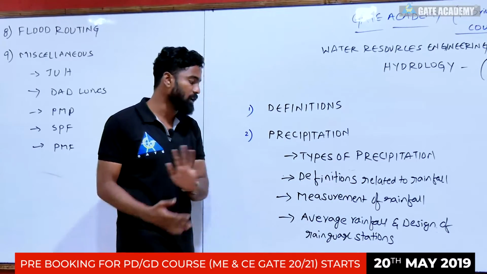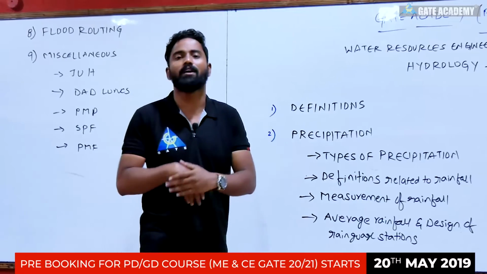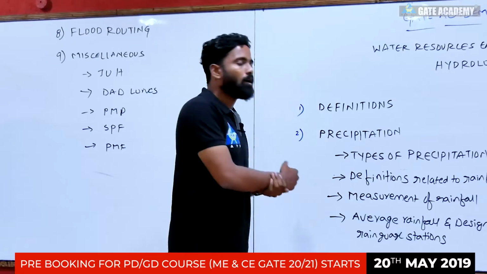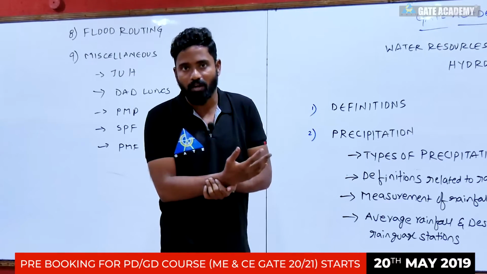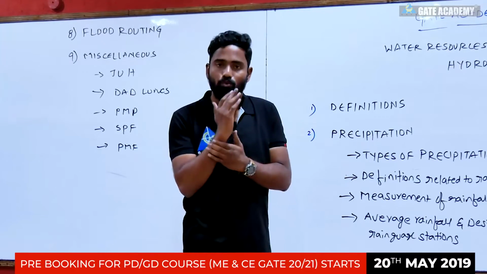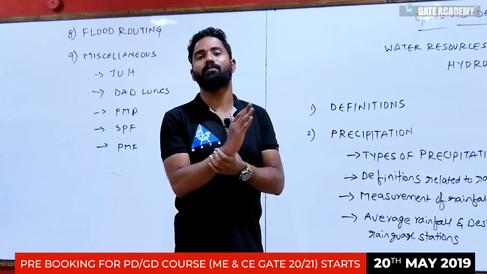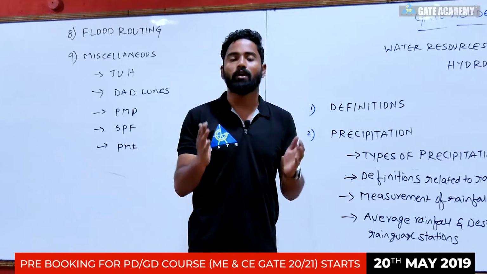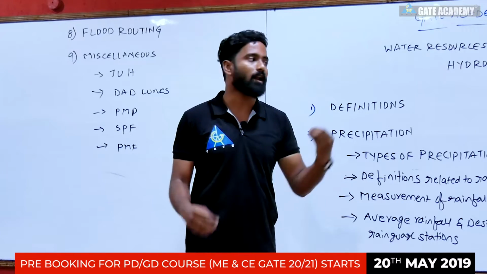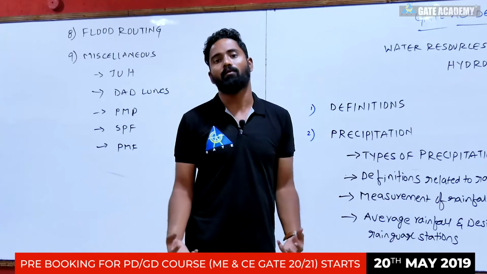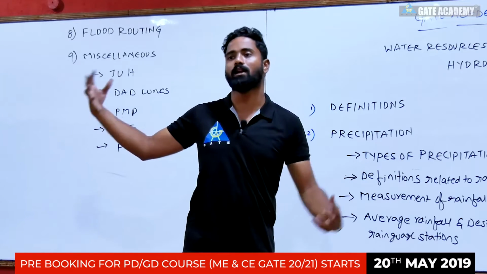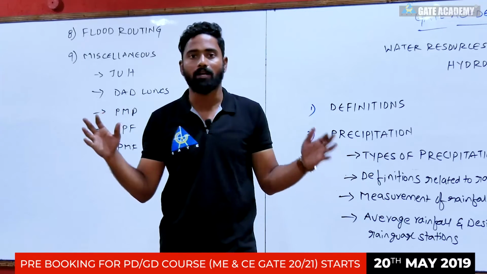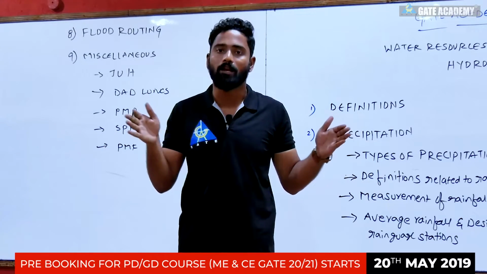Now, definitions related to rainfall. As I told you, different types of rainfall are there, and then coming to rainfall, what is annual average rainfall? Whatever you do here will be expressed in terms of annual average rainfall, which means on an average throughout a year, what is the rainfall. Like last year it was 160 centimeters, this year 120 centimeters, next year 130, and for 30 years what is the average. So on an average in India it is 120 centimeters, that is annual average rainfall.